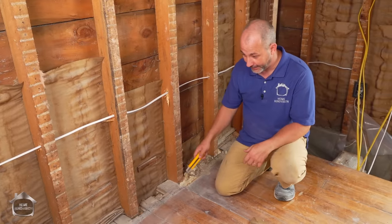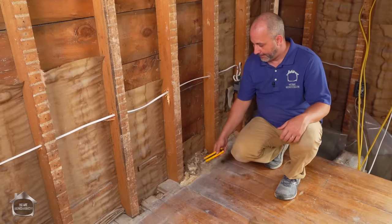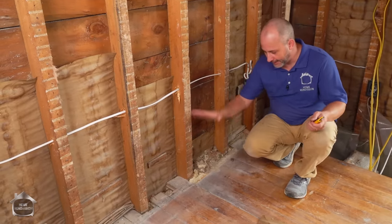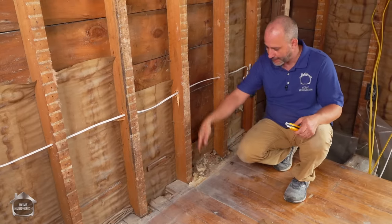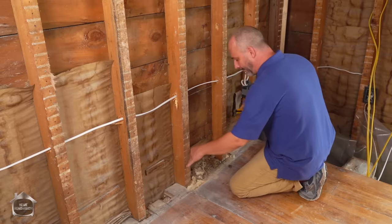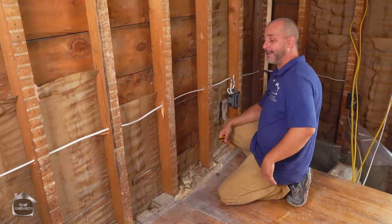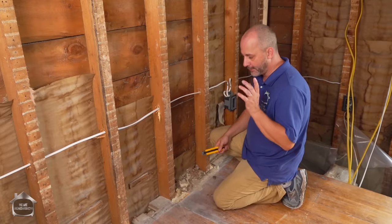What we're going to do to solve this problem is take our saw and cut this back, because underneath there's just a 2x4 attached to the studs that the floor boards are nailed onto. By removing that 2x4 we can have access to the stud bay right to the foundation. We're going to insulate, put the vapor barrier all the way down to the foundation and wrap it around so we have a continuous system from the basement all the way up to the attic in the future.